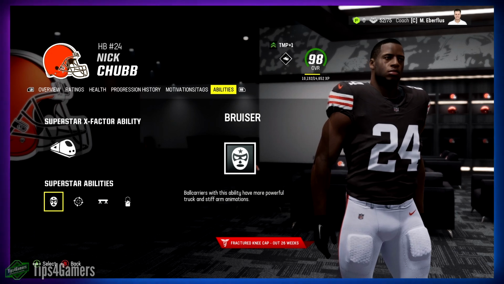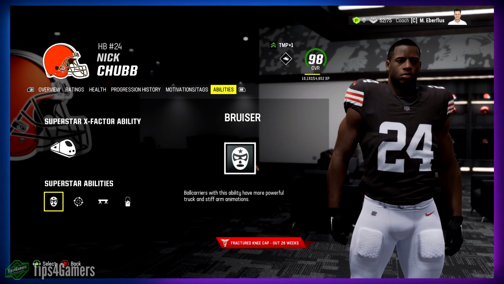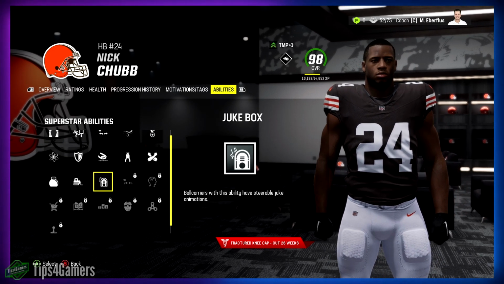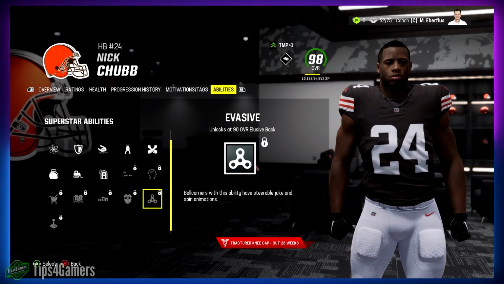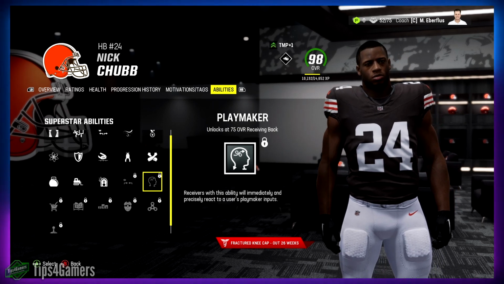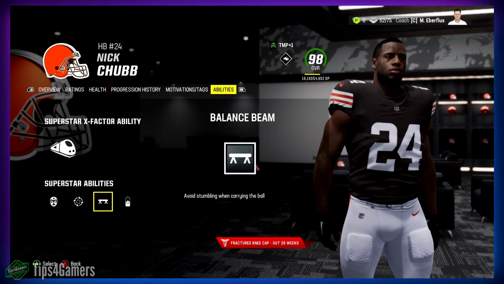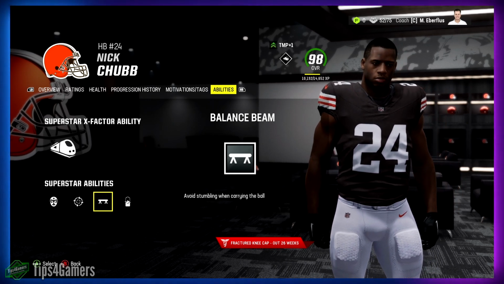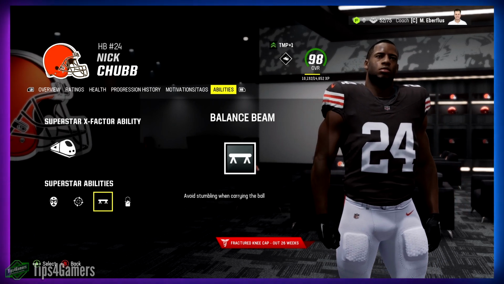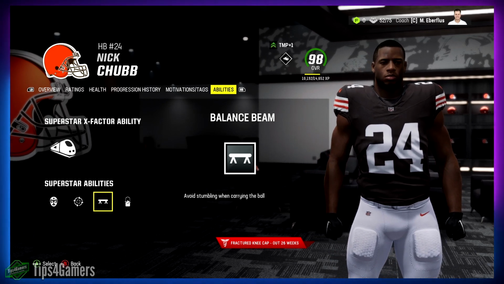So for Nick Chubb, I would go with the Freight Train, like I mentioned. I'm still going to go with Bruiser. I'm going to double down on that because I absolutely love it. I'm going to go with Spin Cycle because I don't have Evasive, which I would definitely go with. I also do like Playmaker. I have to throw a shout out to that, but I don't like it quite enough to sacrifice the other abilities. Maybe you might want to sacrifice that. That's fine, it's up to you. We're just giving you guys a good example, a good idea moving forward on what you should do.